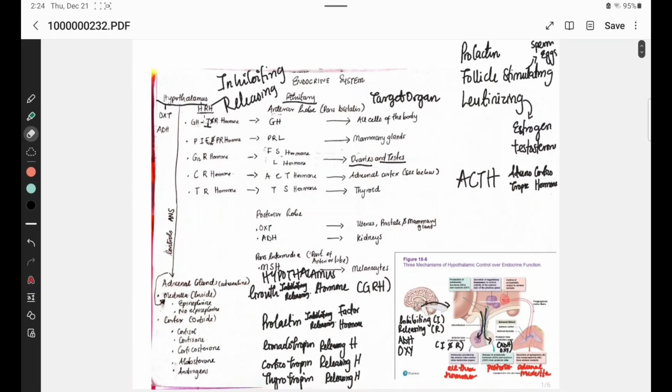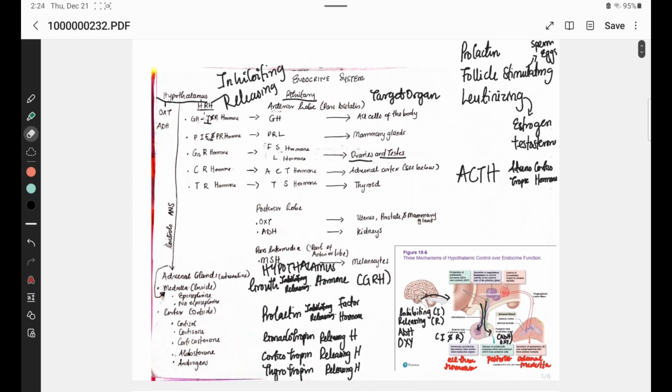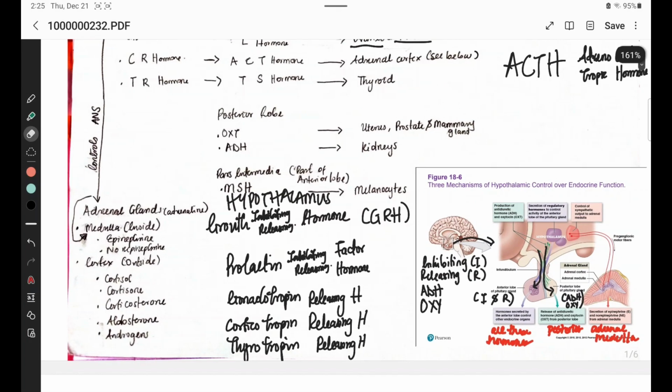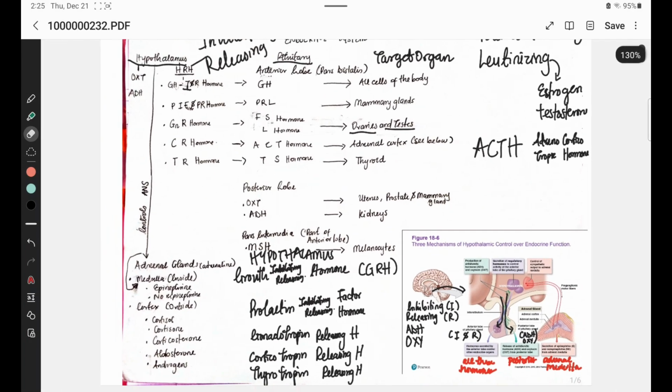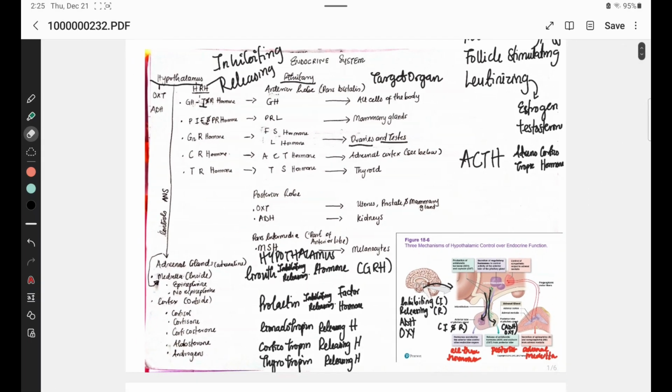I just wanted to remind you about something. Remember how we said that the hypothalamus has a fine way of going straight to the adrenal medulla? Cool. Because since the hypothalamus already takes care of the adrenal medulla in the production of epinephrine and norepinephrine, the other thing left is the adrenal cortex. And the adrenal cortex, its hormones are controlled by this nice hormone called adrenocorticotropic hormone, ACTH for short.